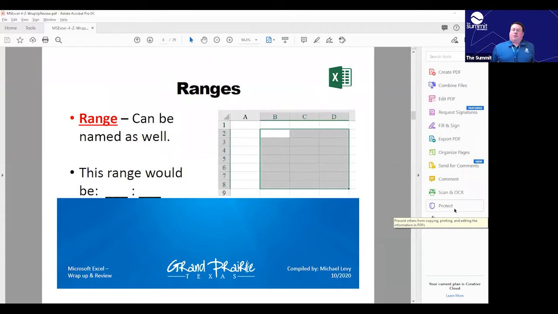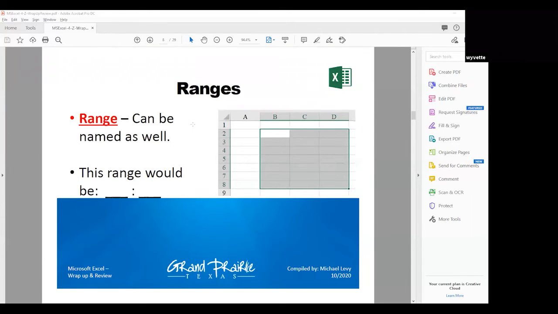In this case, I would like to have everybody unmute for just a moment, and if you could tell me, what is the name of this range that you see here on the screen? Can anybody give me an idea? Would it be from B to D? Close, yep. So right now it's highlighted on B2, right? Yes. So with this range, it starts from B2 and it goes down to the bottom right corner. And what is this bottom right corner? D8. D8. So again, your range on this one would be from B2 to D8. You're highlighting that range, and it could be even bigger than that too. But in this sample, this range right here would be B2 to D8.